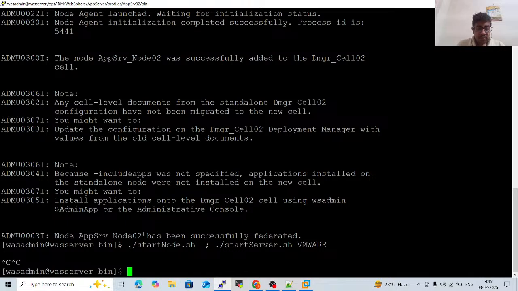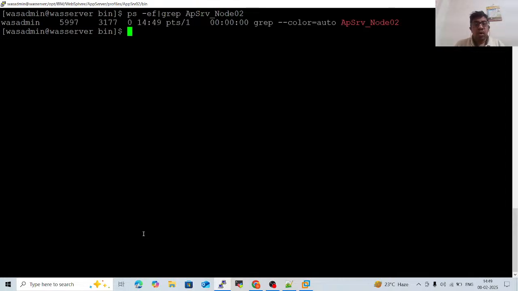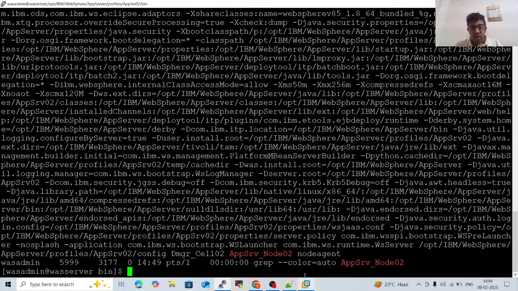Otherwise exit. ps -f | grep appsrv_node02, not running, right? So the node agent is running. So I will open the console and I will start it.